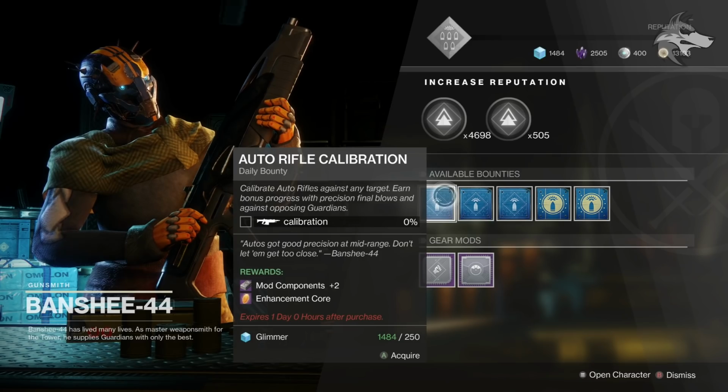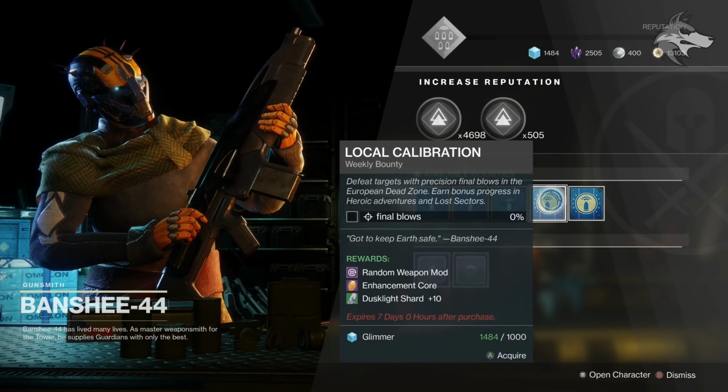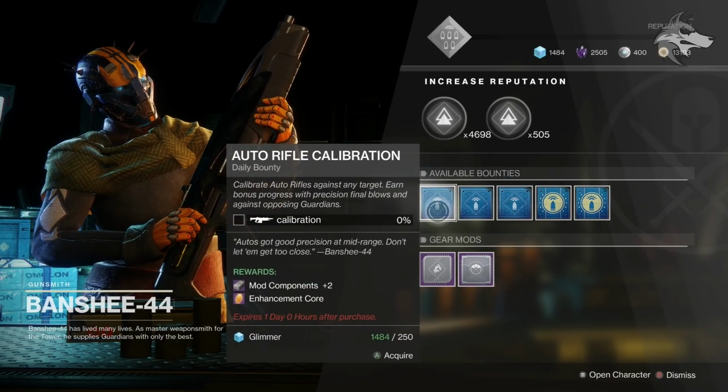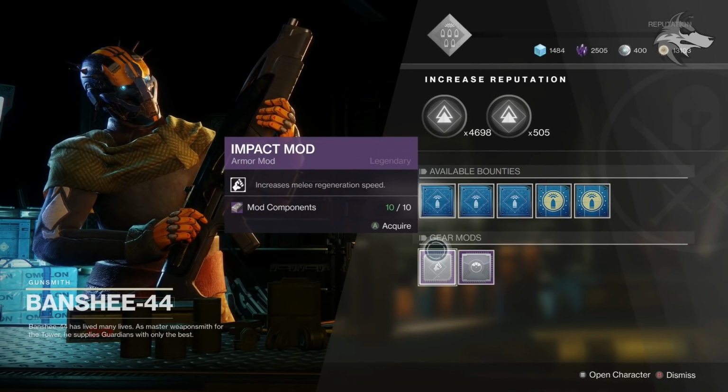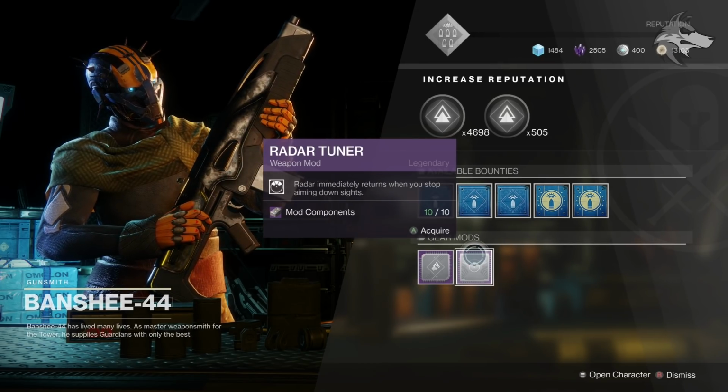We've got the dailies and the weeklies right here that can drop enhancement cores. You can actually get quite a few of these, obviously, by completing these bounties, so maybe worth picking up. They're pretty easy to do. And for the daily mods, we do have the Impact mod, as well as Radar Tuner, available right now.